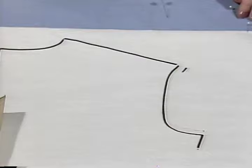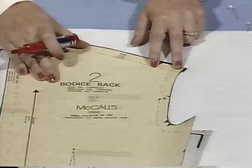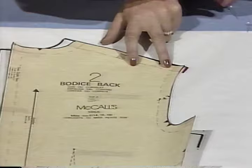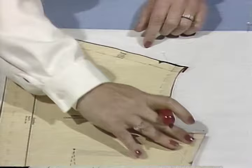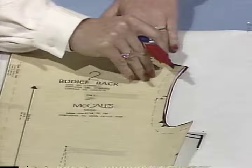The process is the same. What's so nice about this, if you can increase, you can decrease, or if you can add, you can subtract. And here we're just going to slide it again, following the original trace line. Draw the longer shoulder seam and around the corner. Here I'm going to place a pin again at the shoulder where the stitching lines cross, and I'll pivot the pattern to meet the same tracing that's at the underarm. And when I trace this, we'll just simply follow that underarm, and there's the broader shoulder.